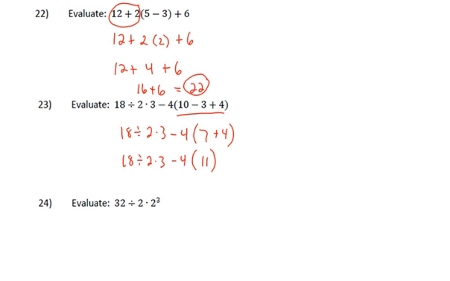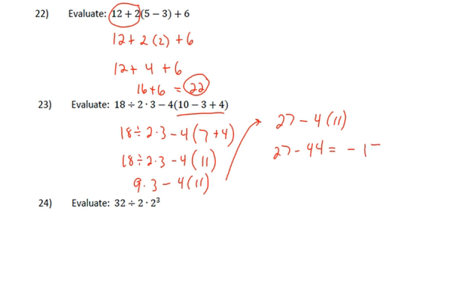So we start with 18 divided by 2. And we get 9 times 3 minus 4 times 11. The next one is going to be 9 times 3, which gives me 27 minus 4 times 11. And I notice here a mistake on my part. The students, probably most of them, don't know how to deal with negative numbers. So at this point, when they do 27 minus 44, the answer is negative 17. And so they might have struggled to get that answer, and I apologize for having that problem on there.